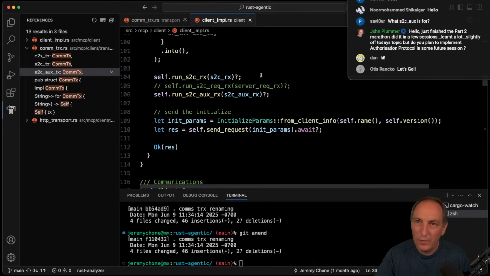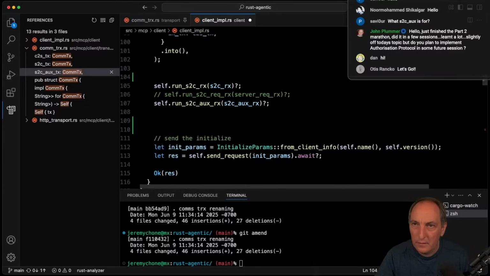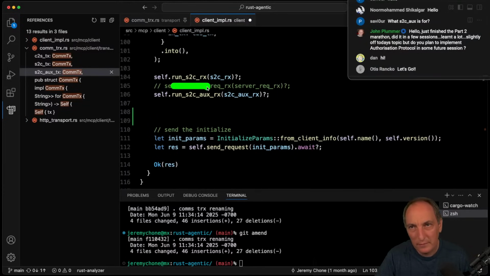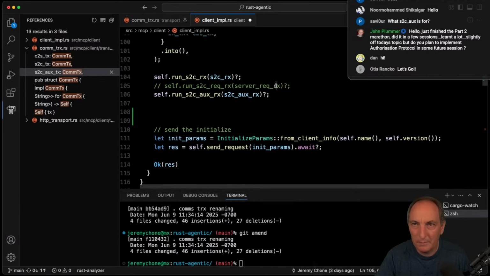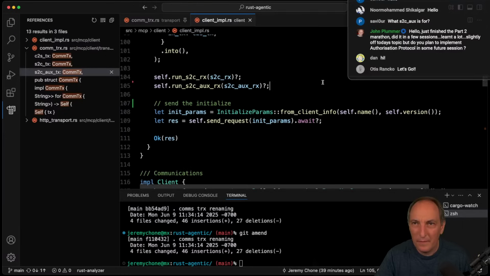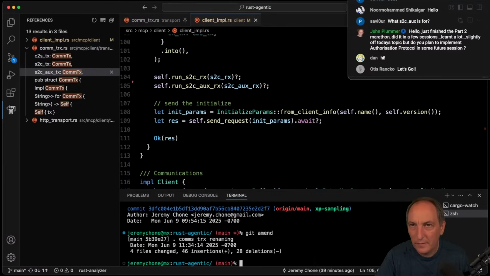Okay. So what we're going to do here is we're going to do another one here. So this is a run for the server to client RX. And that is a run for the server to client TX, yeah, which is not really needed. And then that git log, git mn.